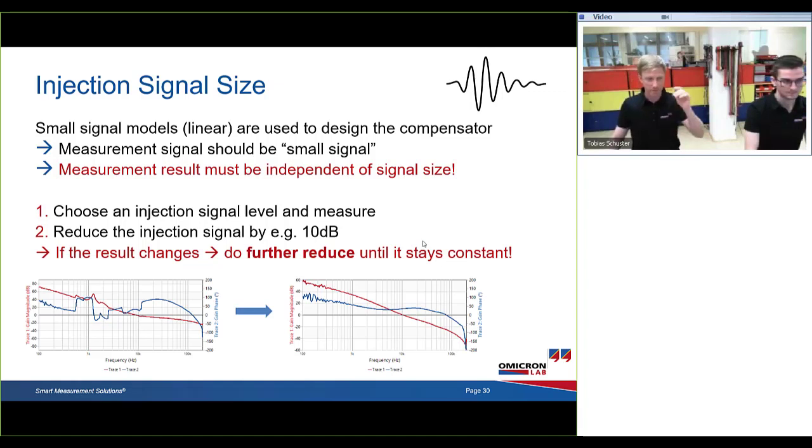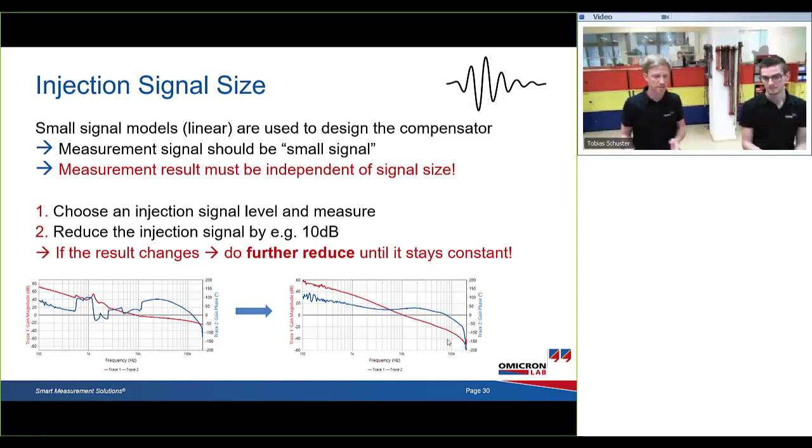So if you look at the picture on the left-hand side, this is a typical picture for an overdriven measurement. There are discontinuities in the results. They are very strange. That's not plausible actually, or it shouldn't be like that. And by reducing the injection signal level, here it was reduced by 20 dB, I think, the result is now getting clean. But when you reduce the injection signal size, then there will be more noise on the measurement result, especially at low frequencies where the gain is high. The measurement is prone to noise because the loop pushes the entire injection voltage to one side of the injection resistor.